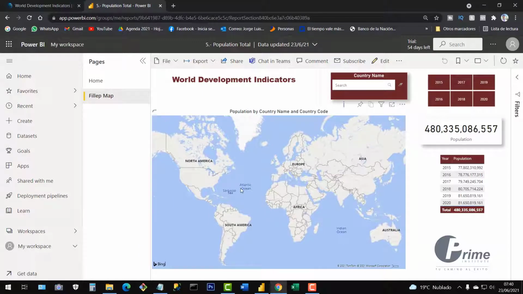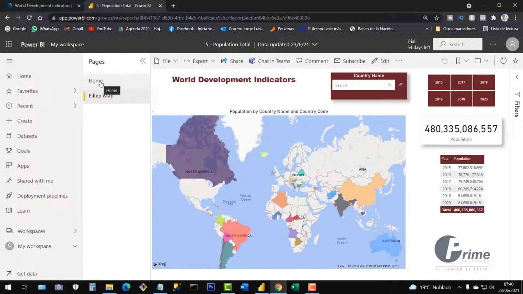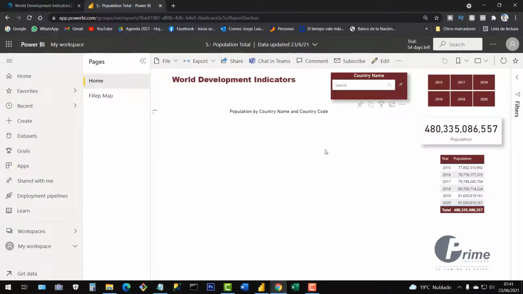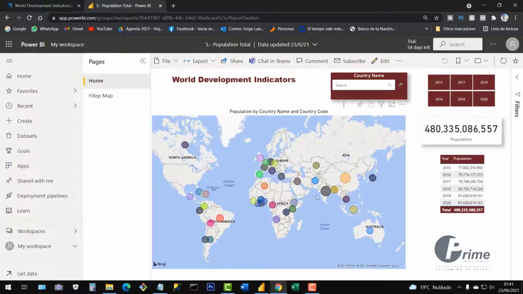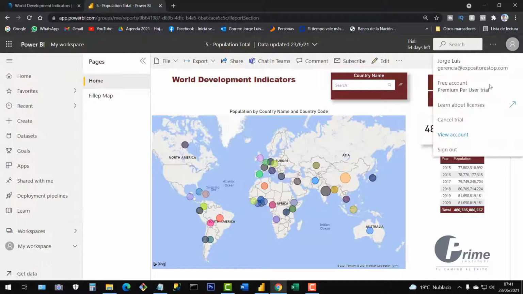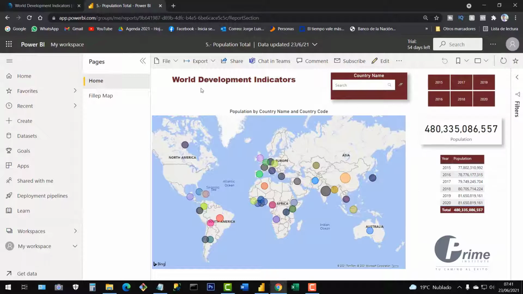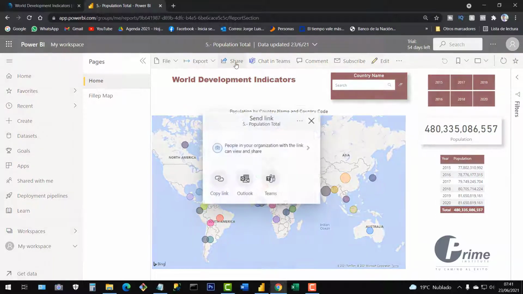So if we move forward and click on number 5 in the blue color, here we have the same information that we've been working with in Power BI Desktop. So here we have the second map, and here's the first map at the beginning, up in the Home ribbon. So I can share with the company's organization. I mean, all those that have the same domain, maybe they can use the same email address that you are using here. In my case, this is the domain that I'm highlighting.